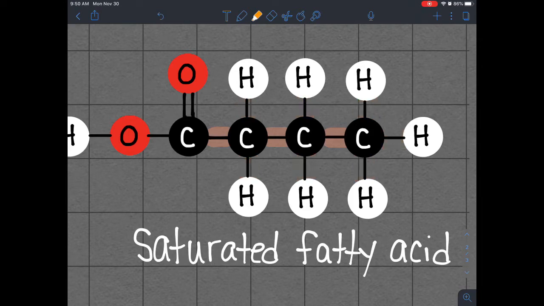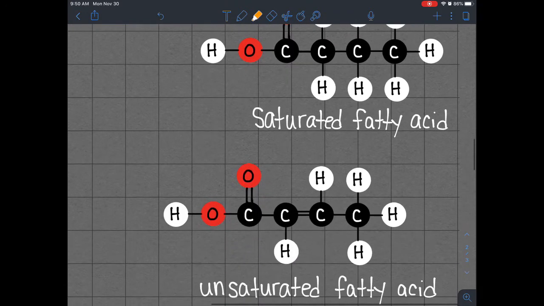Now, this is a very common fatty acid that is found in animal fats. The straight chains that are formed here can be packed together very tightly, which allows them to store energy in a compacted form. They also have relatively high melting points, so typically you can tell that something is a saturated fatty acid because it will be solid at room temperatures. So this is the way that animals typically store their fatty acids.